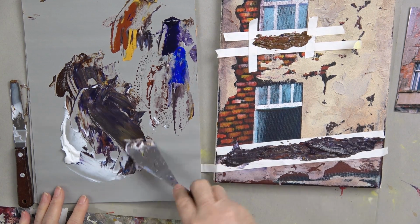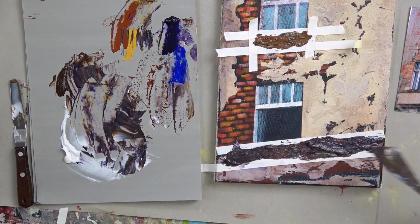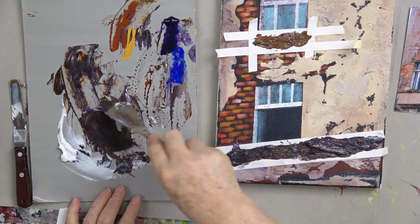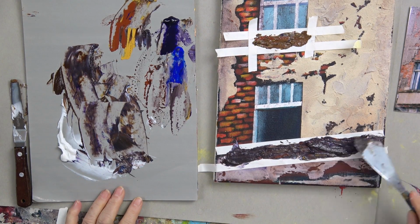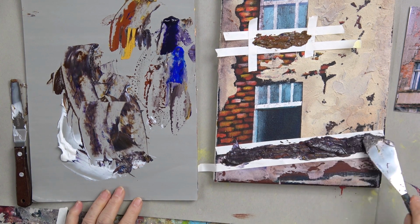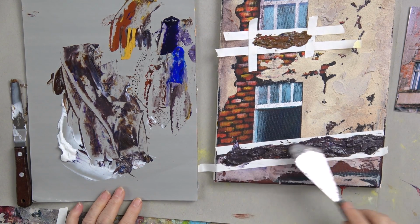Now, let's see. Scrape it off and then scrape the rest of this up. You can save it if you end up mixing too much. If you have a spare jar, you can save it, and if you think you're going to be using a lot of browns and stuff, or greens for plants, okay? So here we go. Now I just kind of want to fill it in here under the window.